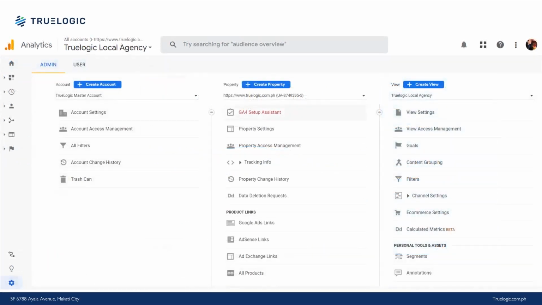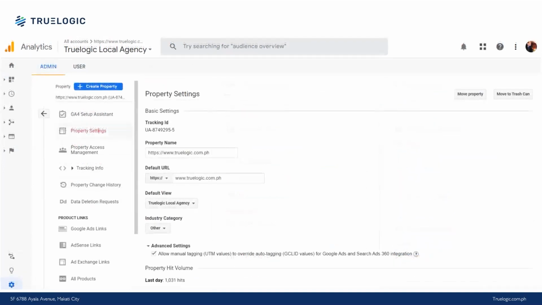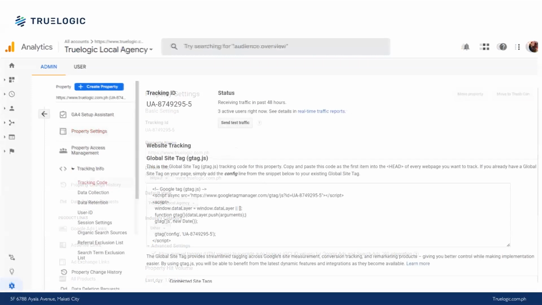In order to set up your Universal Analytics, the piece of information that you really needed was your UAID, right? It's this piece of information over here, if you're looking at my screen. So you used to go to Setup Assistant, go to Property Settings, and then capture the UAID. This is the only relevant piece of information that you need. You need the UA tracking ID in order to have installed Universal Analytics inside your website.